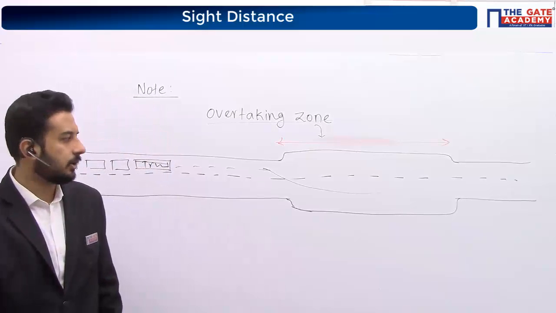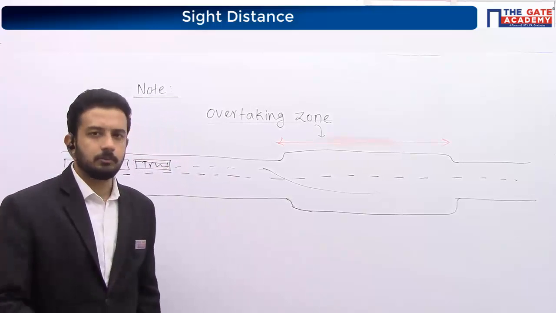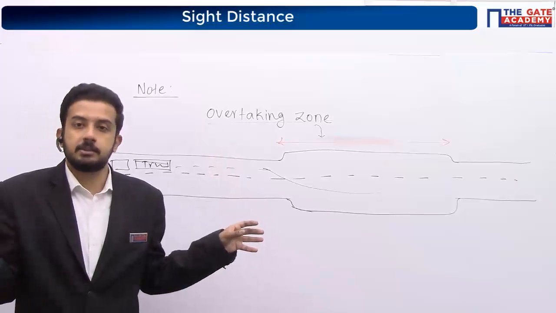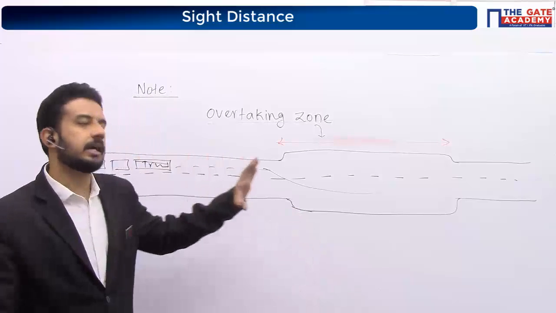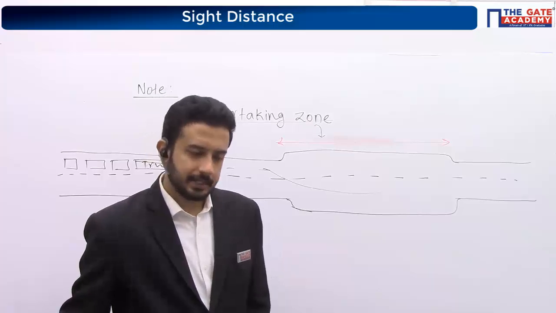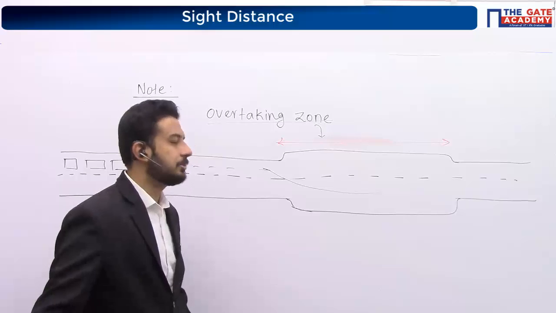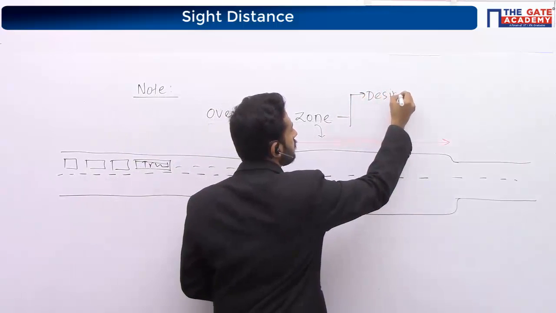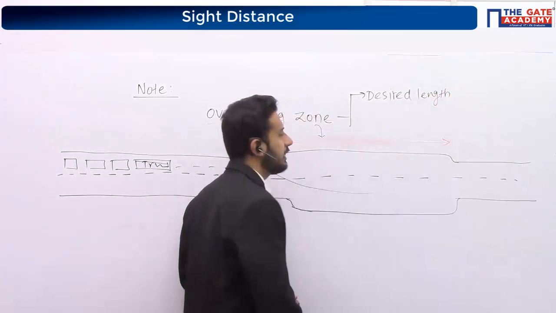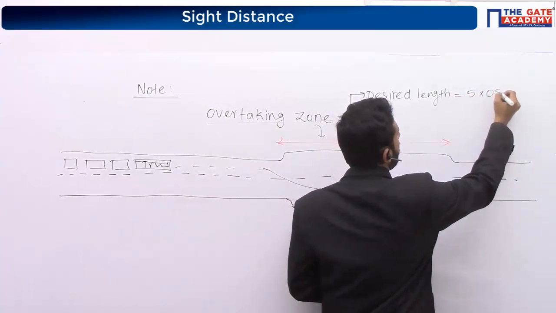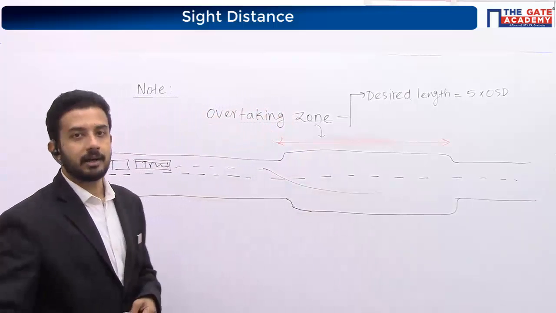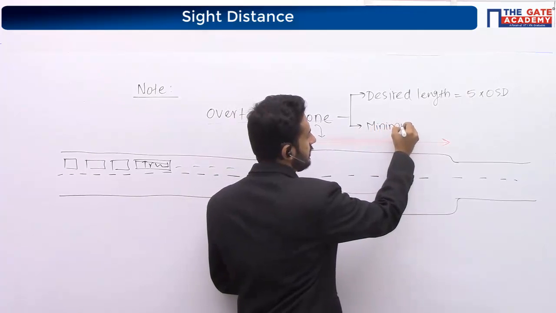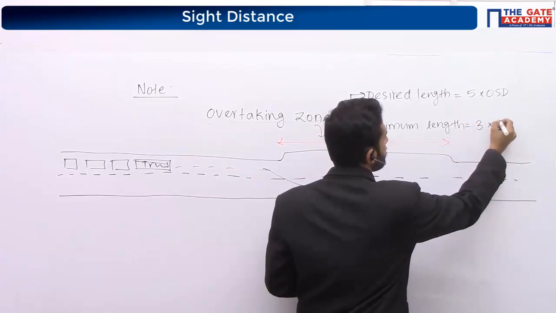We may give some increased width so that it is more safe. Some construction cost is involved — it may be a valley portion or a hilly area on both sides, so we have to make some arrangements. We may need to cut the hill. Cutting the entire 5 km stretch is very costly, so overtaking is prohibited there, but somewhere we provide a provision for overtaking. The desired length of the overtaking zone is equal to 5 times the overtaking sight distance. If that much is not possible, the minimum length is equal to 3 times the overtaking sight distance.